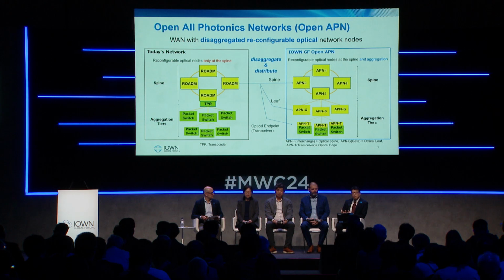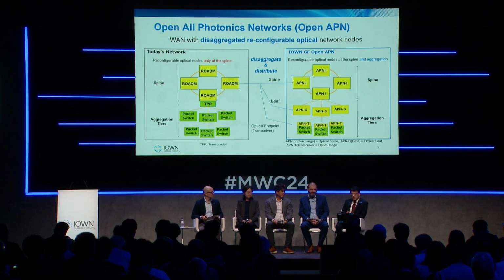We couldn't do this in the past because optical transceivers were rack-scale systems. But today, thanks to the evolution of optical transceiver technologies, an optical transceiver is just as big as a finger. So we can make this happen today. So Open APN is a good example of IOWN Global Forum's activity to leverage the evolution of device technologies and redefine our computing and network infrastructure.